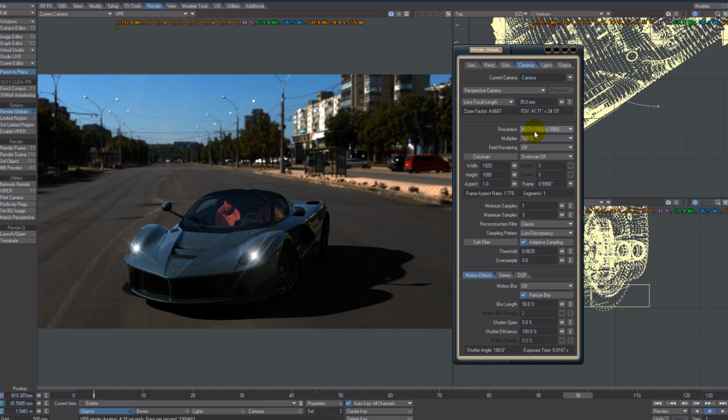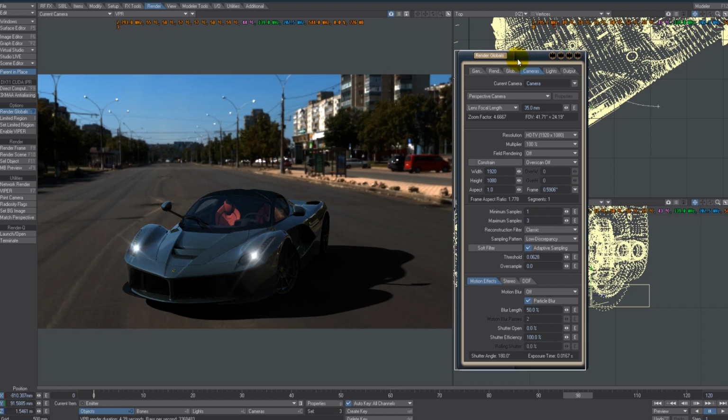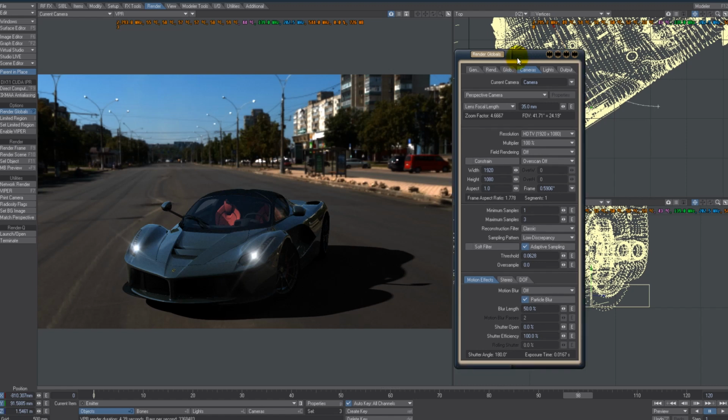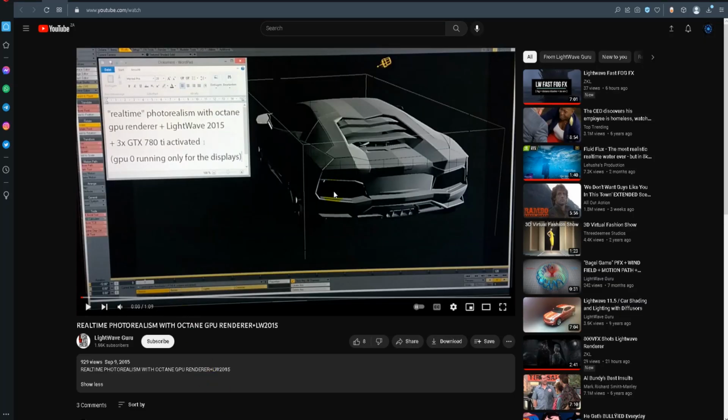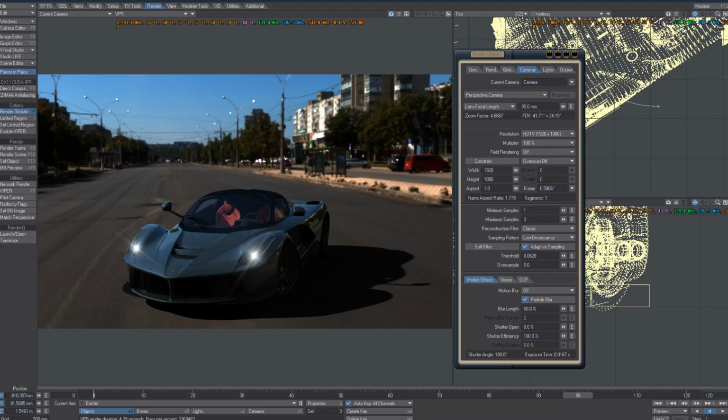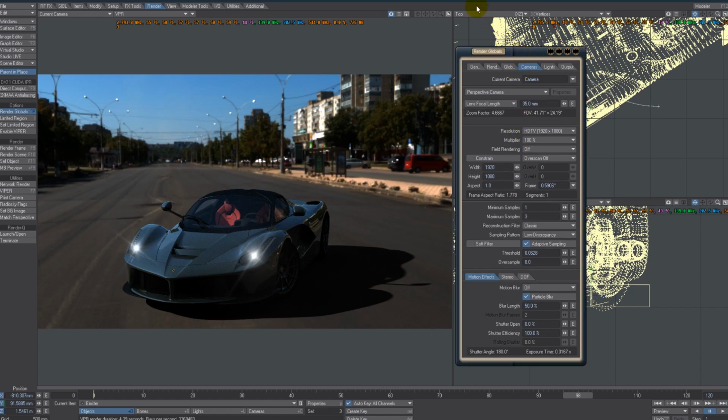Okay, and also we are at full HD with 3 passes AA and also lens flares. So at a higher resolution, we are outputted faster than 3 GTX 780 Ti's and the Octane GPU renderer from this example here. Okay, but by now I'm sure that Octane has got a lot faster and there's a lot more powerful hardware out there, but I just wanted to show you the efficiency and the speed and power of the lighting setup and the algorithm on this scene. Okay, and it also still gives you the realistic nice looking render that you can use for your projects.